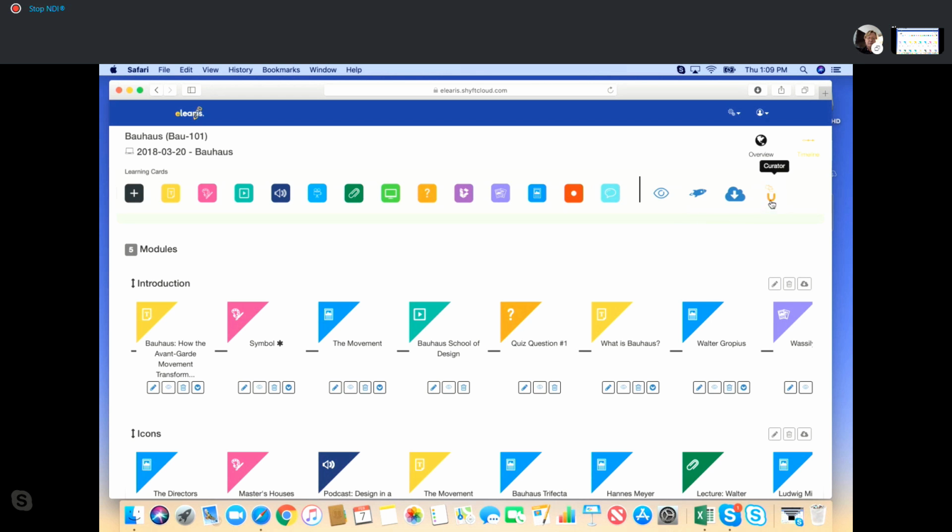You can also collaborate. So you've got an integrated LCMS into this. That's exactly right. There's an integrated LCMS into it. And that's where you can also go to collaborate and share a single learning object, a lesson or a single module, or an entire course. And you can share it either in editable formats, so the people you're sharing with could edit it, or you can share it in an uneditable format, which means that if I make a change to the master, they would get my changes on an ongoing basis.